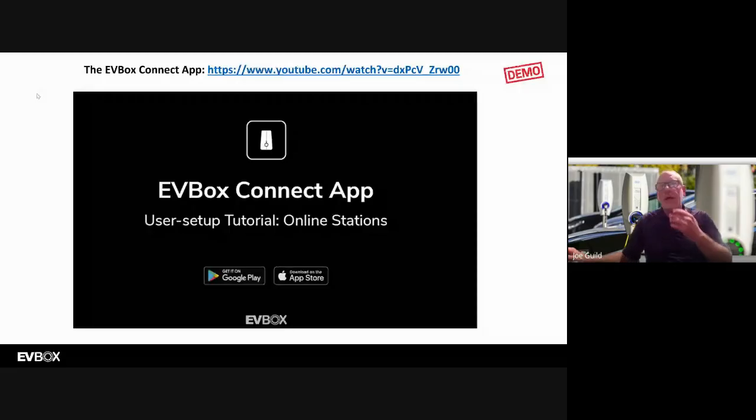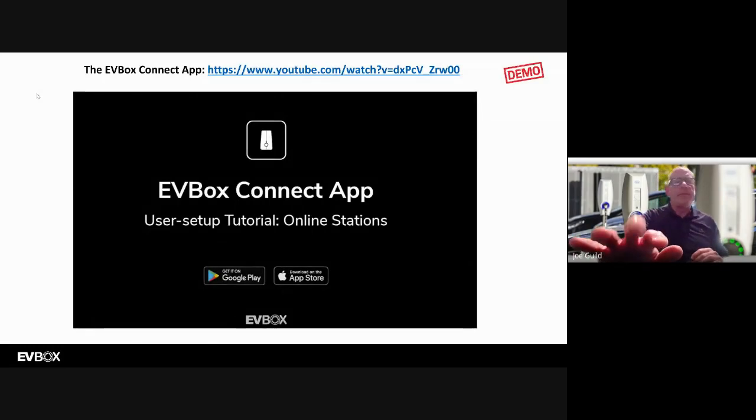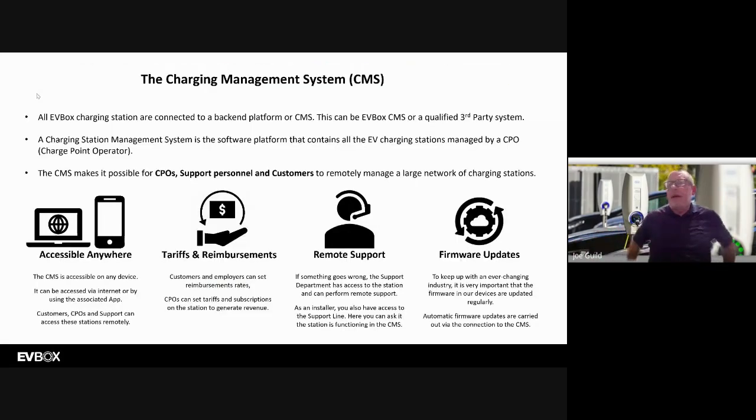Okay, so that app is connected to the back end, huh? I was saying you don't have access to the back end per se, but in order to make it work, there's an API that connects these two. So when you do something in the station, of course, it changes it in our back end as well.